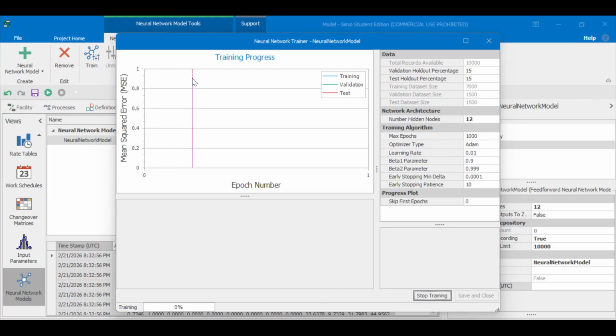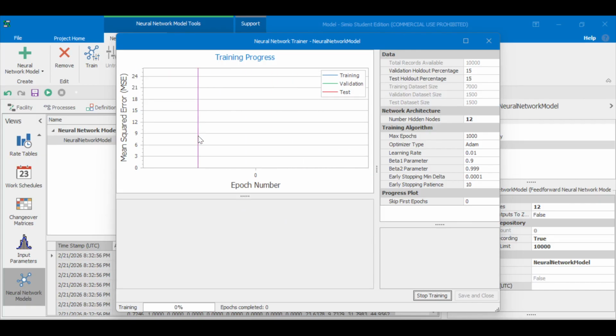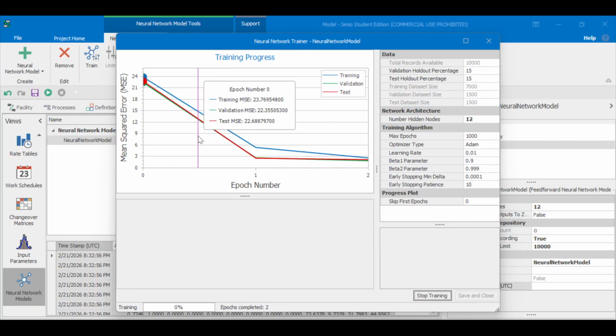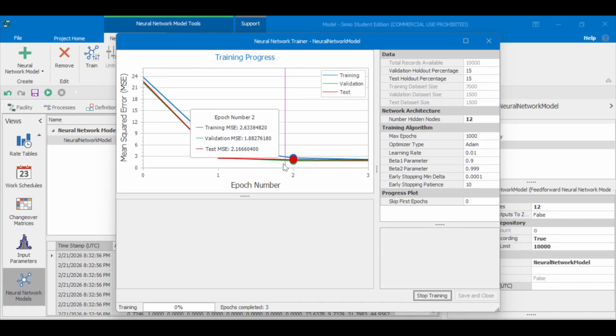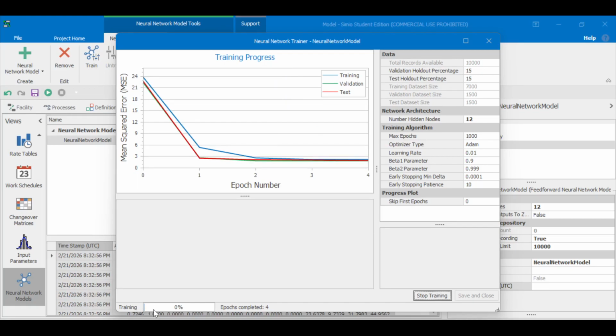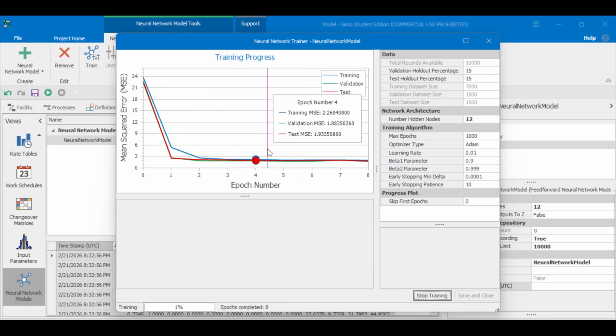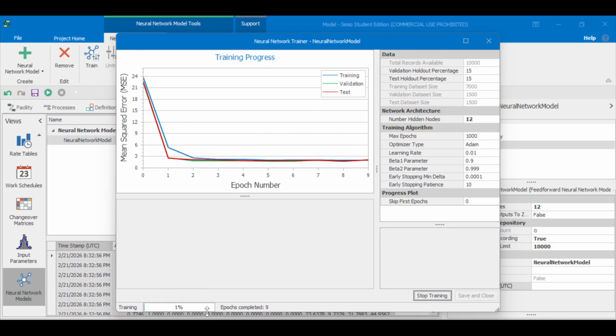You can visualize the training process over here. You can see our model is being trained, and this is the training percentage of the model. I am going to fast forward the video and complete the training of the model.